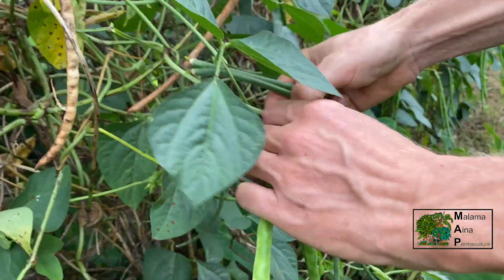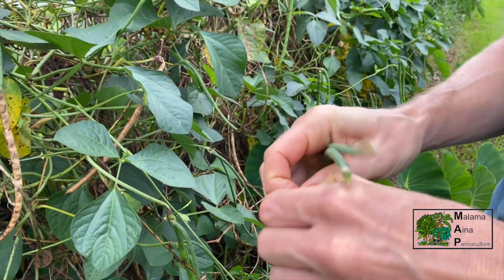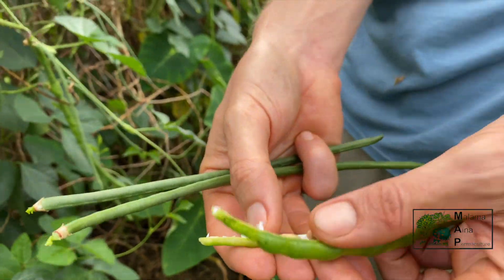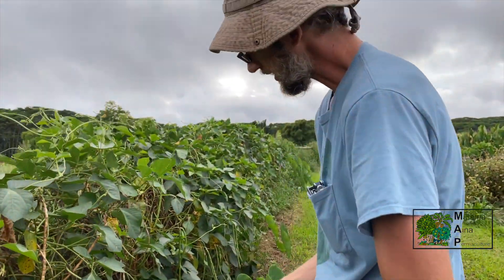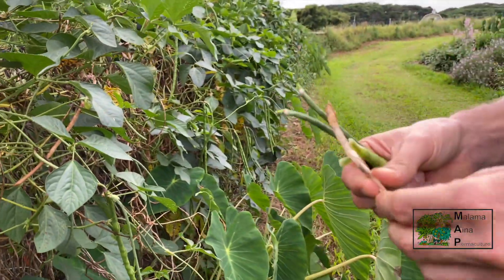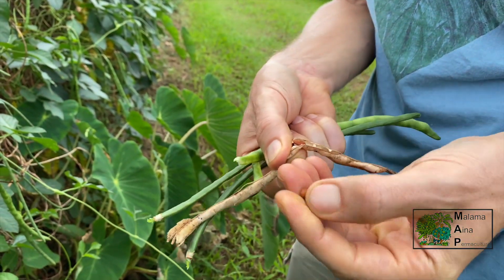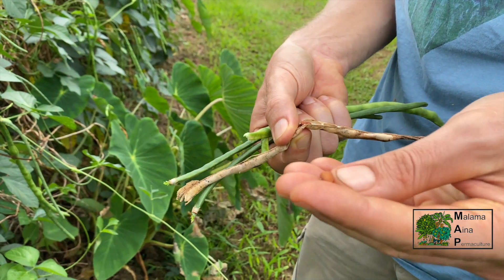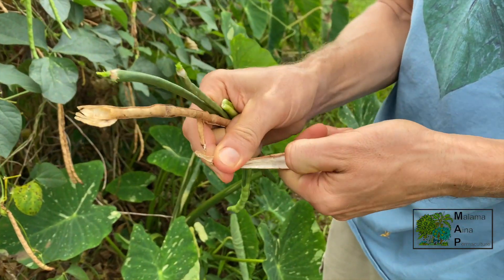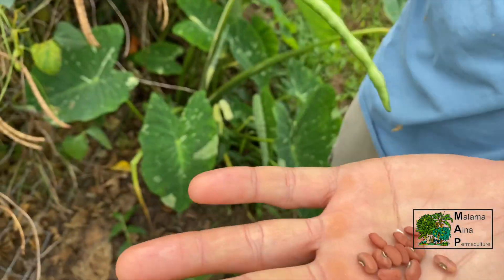But then these ones here, you can see how the pod is filled out and starting to turn. We can cook these — they have a fairly short cook time because they're still wet. And then if we want to plant some, we've got a dry pod here. This one looks a little bit old, but that's probably still viable, so we replant these. So these can also be used as a dry bean — we can strip those out of the pod. A couple duds there, but these could be used like you'd cook any other bean.